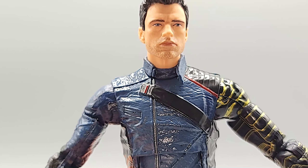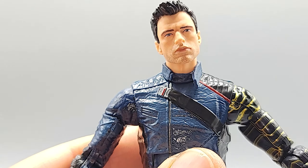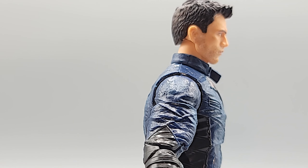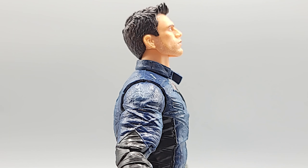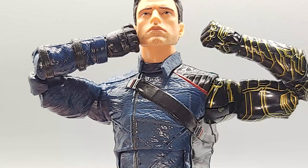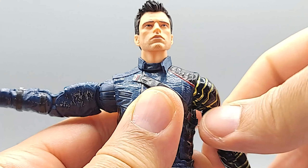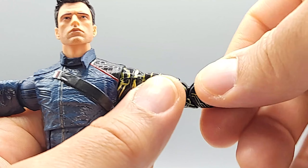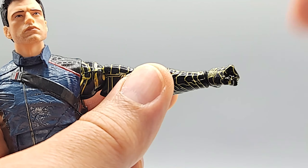The head does a full 360, gets tilt, and can look down — not very deep. Arms get up to shoulder height, good range in and back. Double-jointed elbows give really good range — you can punch yourself, even punch yourself in the face. Joints feel really good, nice and stiff. Full 360 on the armpit, bicep, forearm, and wrist. Both hands have horizontal hinges with good flex.